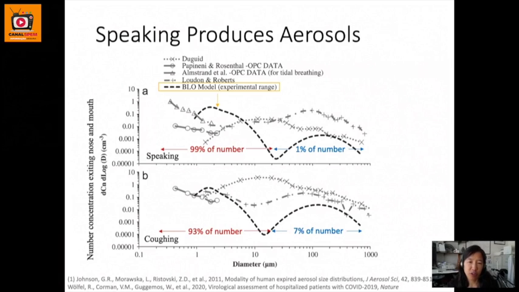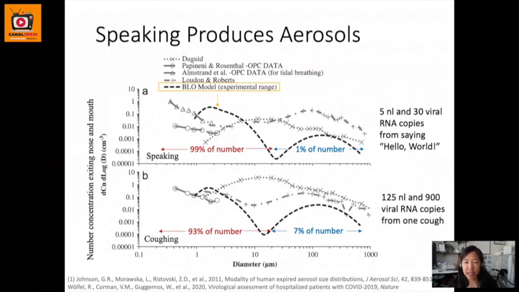And if we look at the actual number of these droplets and aerosols that are produced, 99% of the number are smaller than 20 microns or so, and only 1% are these larger droplets. With coughing, we see some more of the larger droplets relative to the aerosols. If you want to talk about breathing only, then you would focus just on the smaller mode here, and we remove the larger mode, which is thought to have formed more in the oral cavity.